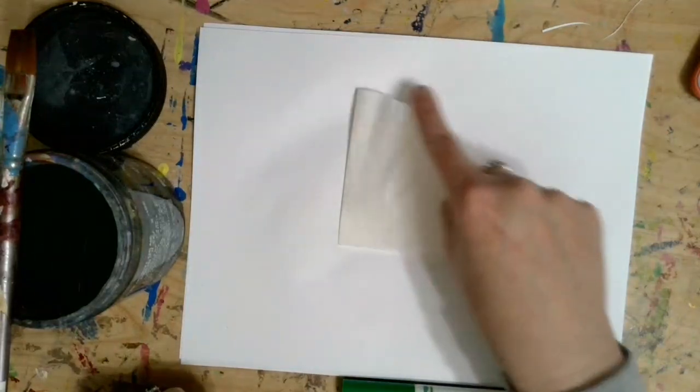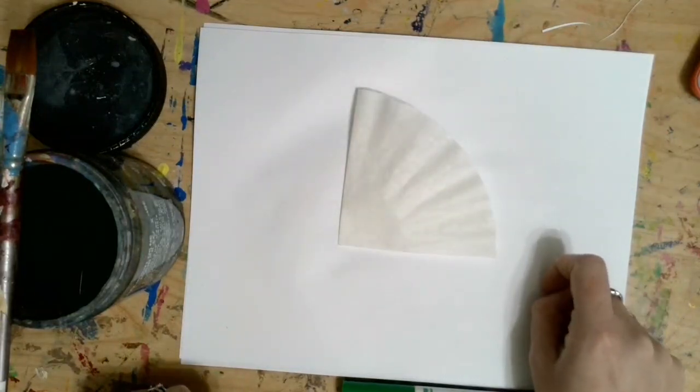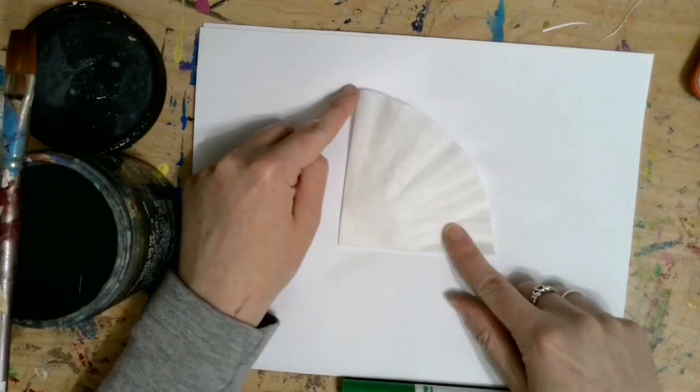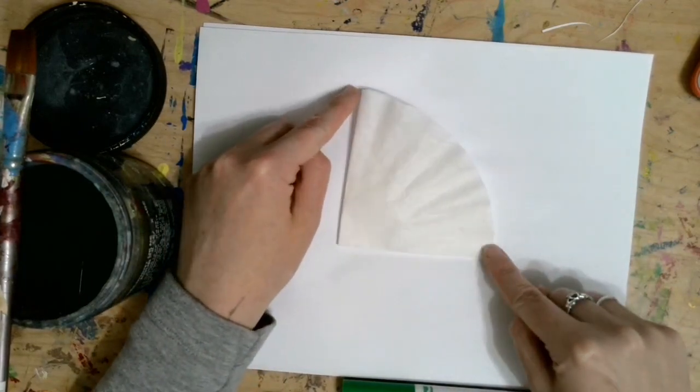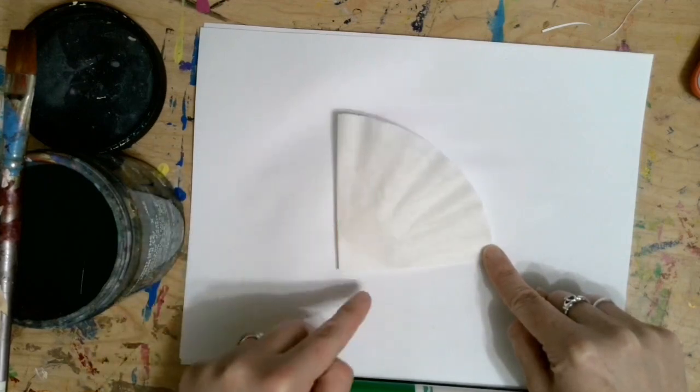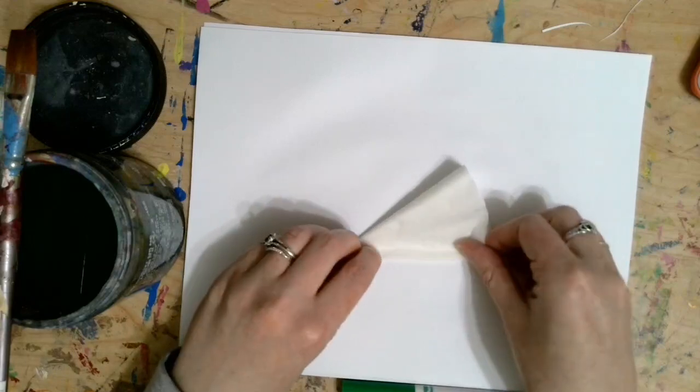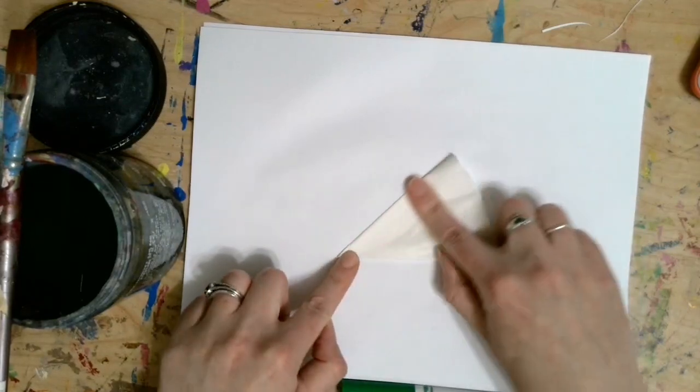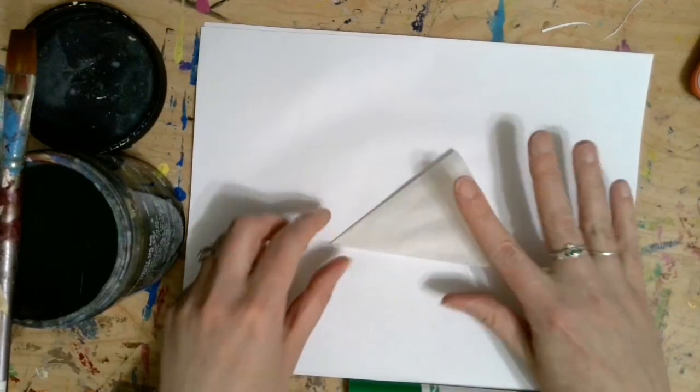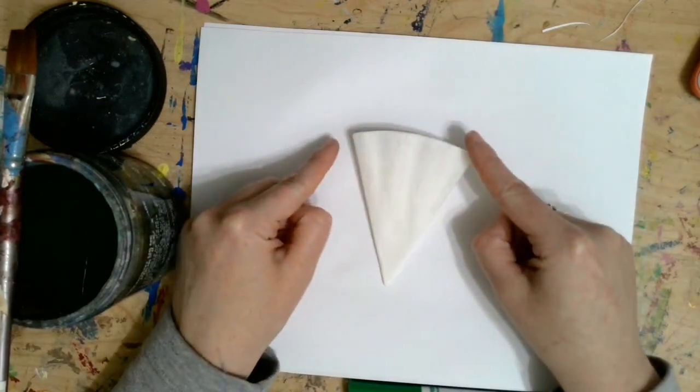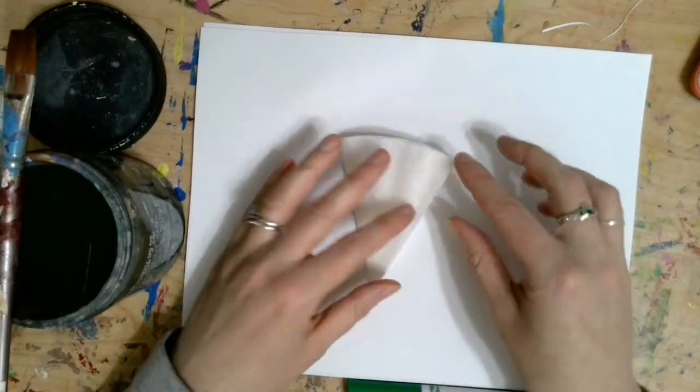So now I have kind of a half of a semicircle. Now I'm going to fold this in half one more time. I'm going to fold from this top corner here down to this bottom corner so that this flat side is going to match up with this flat side. All right. That's our final fold. So now I have a little bit of a triangular shape. It has a little bit of a curved top. It looks like an ice cream cone.